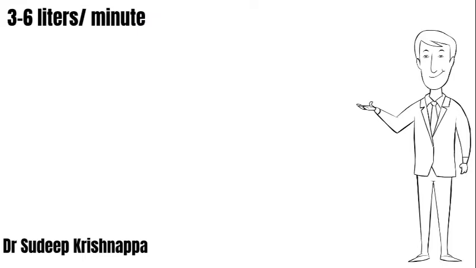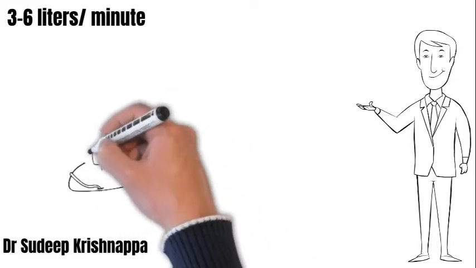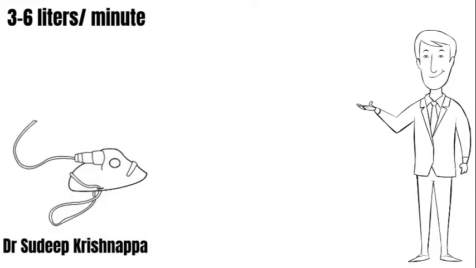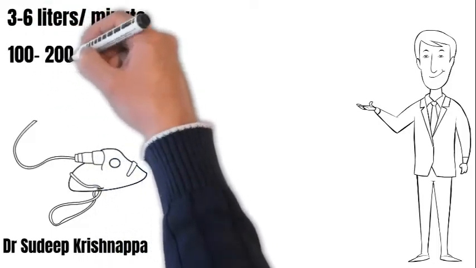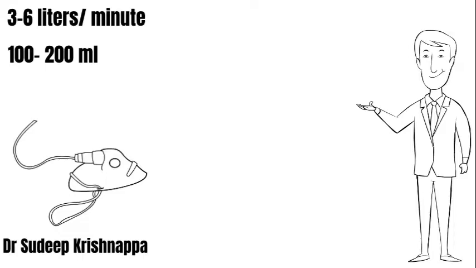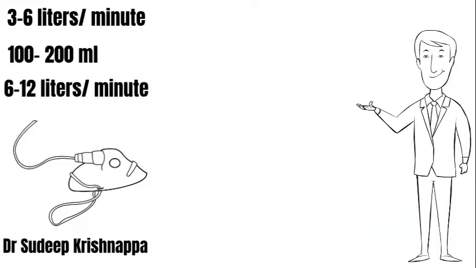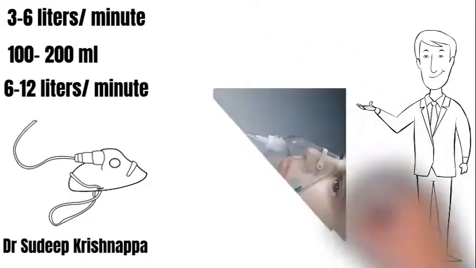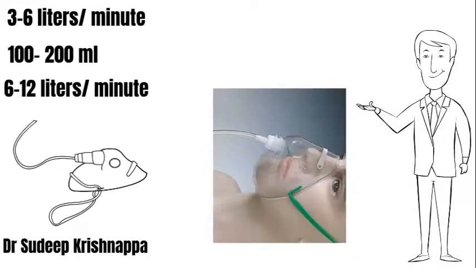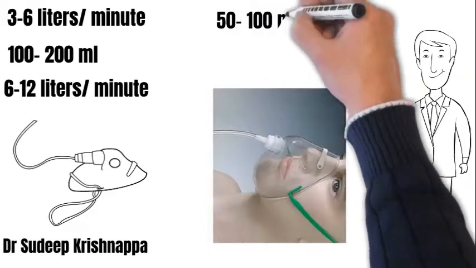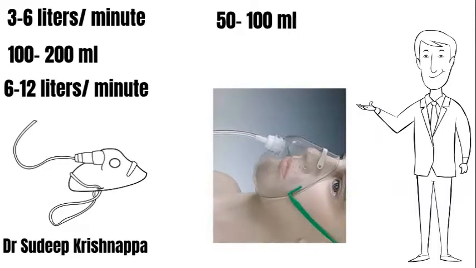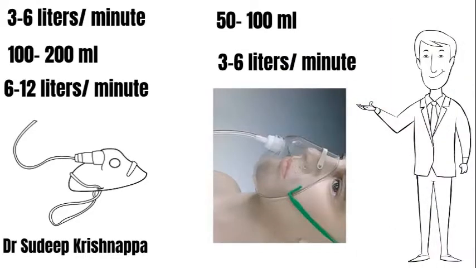The recommended flow rate for Hudson's face mask is about 3 to 6 liters per minute. How did we arrive at this number? If we were to place a face mask flat down on a flat surface, it would enclose a volume of about 100 to 200 mL. This would mean you'd need about 6 to 12 liters to wash out any exhaled gases accumulated under the mask. However, the mask is applied on a face where the nose, lips, and chin project into the mask, reducing its volume by nearly 50%, leaving a dead space volume of around 50 to 100 mL.